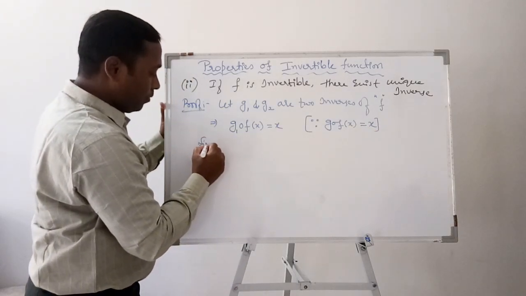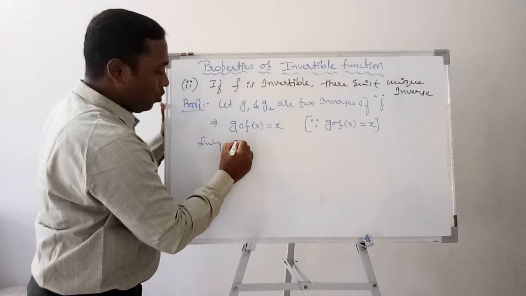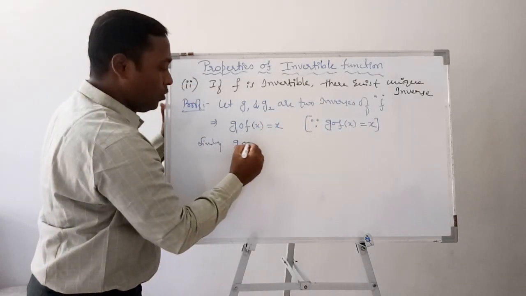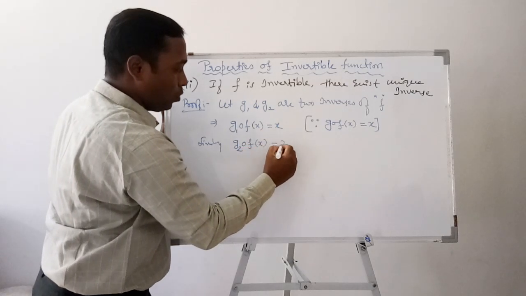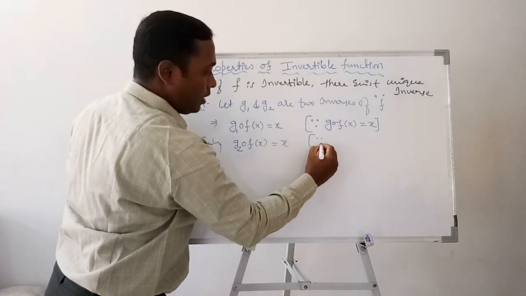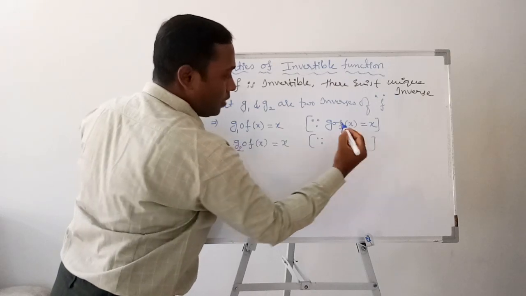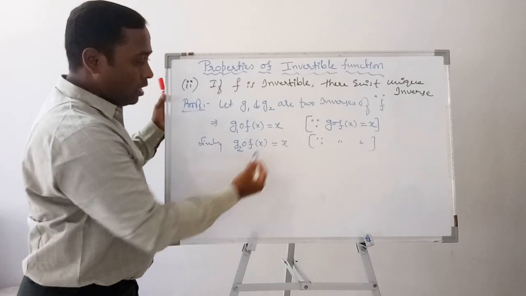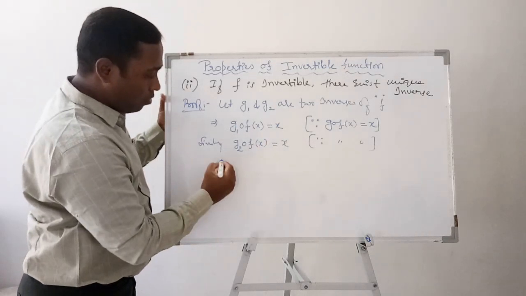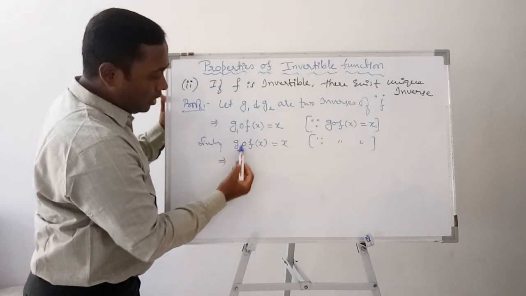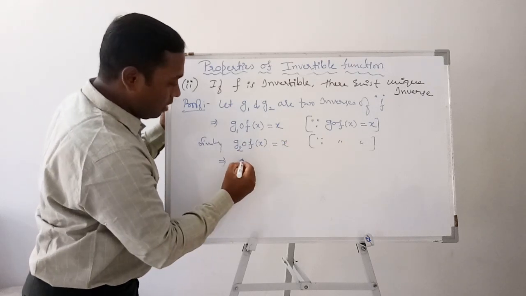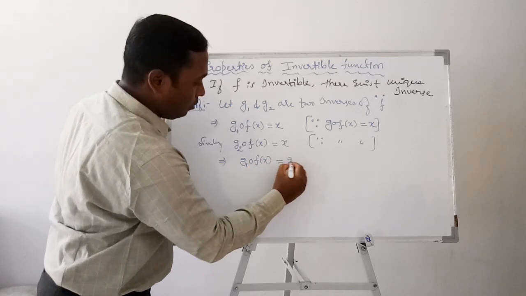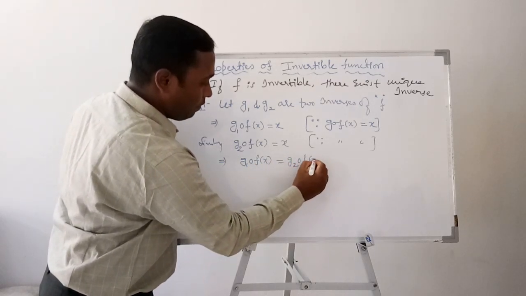Similarly, I can also say, if g2 is the inverse of f, then g2 circle f of x is also x, because the reason is that g circle f of x is x if g is the inverse of f. Now from these two statements you can also say here, if both the results coincide with x, we can simply say g1 circle f of x is equal to g2 circle f of x.